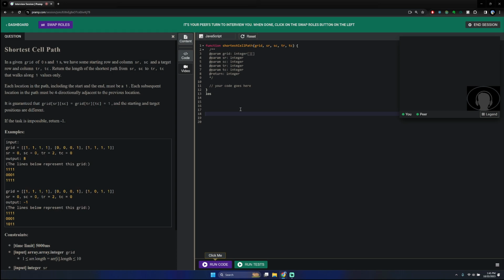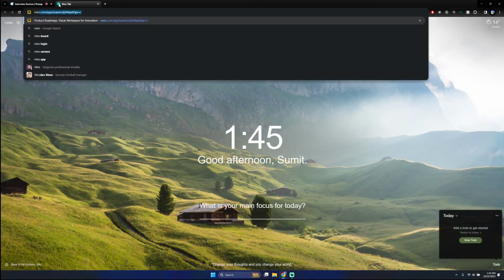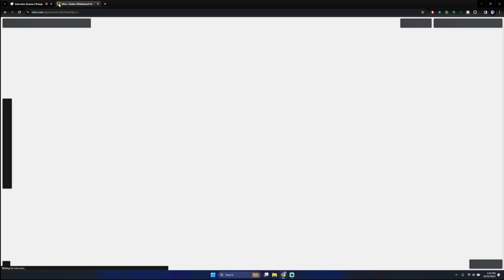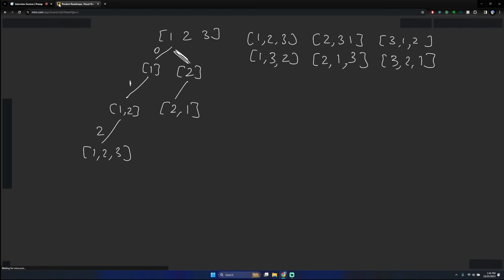I can open the Miro board and draw the 2D matrix that has been given to us, and hopefully we can track what is going on and go about the solution.